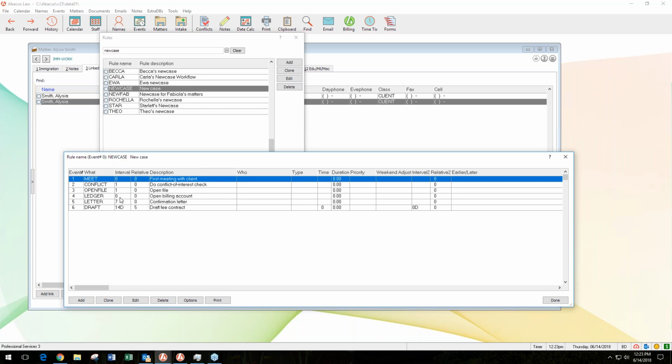The other one, open up the billing account that same day, will also show up in the reminder section in a particular calendar, and they will be able to see that as well, for whomever you chose through the intake form. And then this one means 1 day later in your calendar. The next day you will have these show up as reminders. And then 7 days later you have the confirmation letter as a description show up in the reminder section for those individuals that you entered in that intake form, as far as your staff members are concerned. So I hope that answers your question.